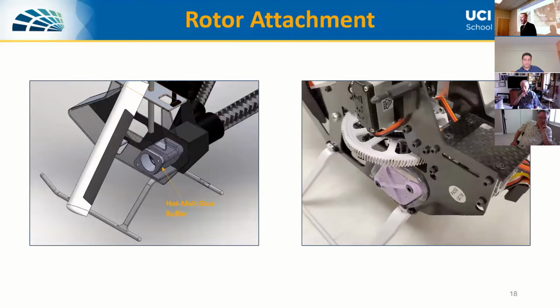Another slight change that actually might have modified some of the vibrations that make it to the flight controller is in frame design 2, this structural interface between the rotor frame and the airframe was slightly undersized to allow a thin layer of hot glue to be placed between the rotor frame and the airframe for some vibration absorption. In the initial design, this structural joint was sized so it fit pretty snug into the rotor frame. But what was noticed in the second design, where the hot glue was included, is the rotor had a much more secure attachment to the airframe. And it's possible that this may have facilitated some more vibrations making their way to the flight controller.